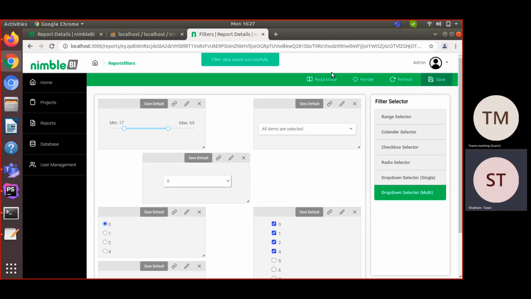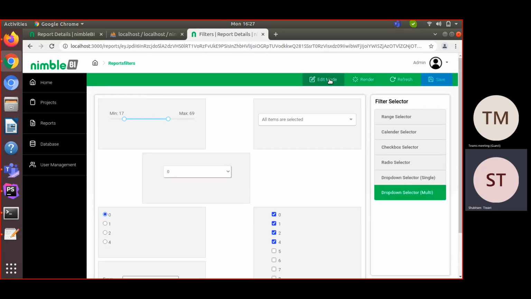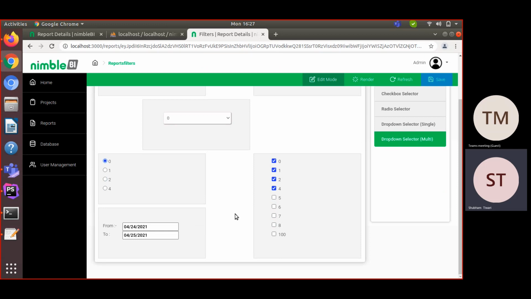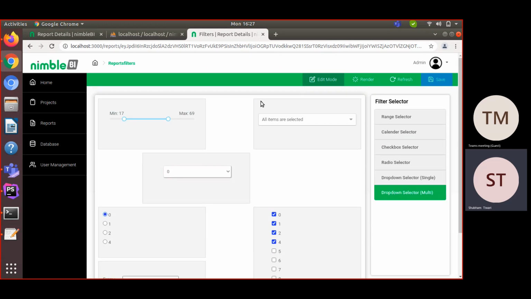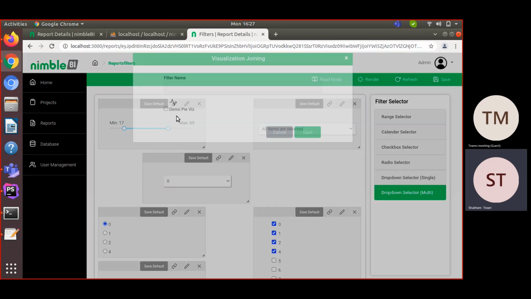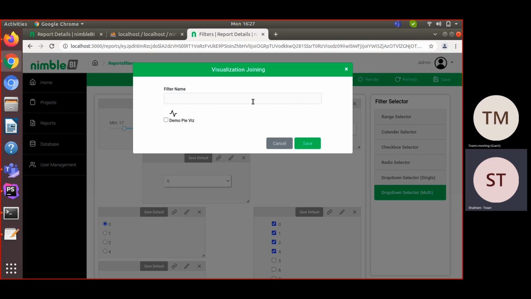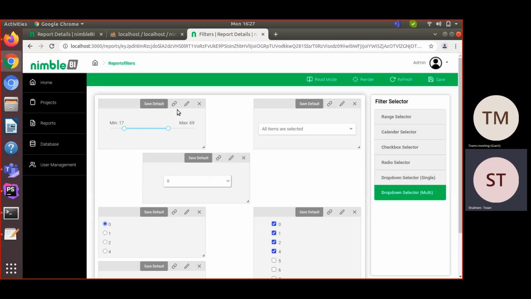Now if we enable read mode here, you can see our filters do not have any name. So you can go here and specify a name for each filter, and after that you can use all these filters in our visualization dashboard.